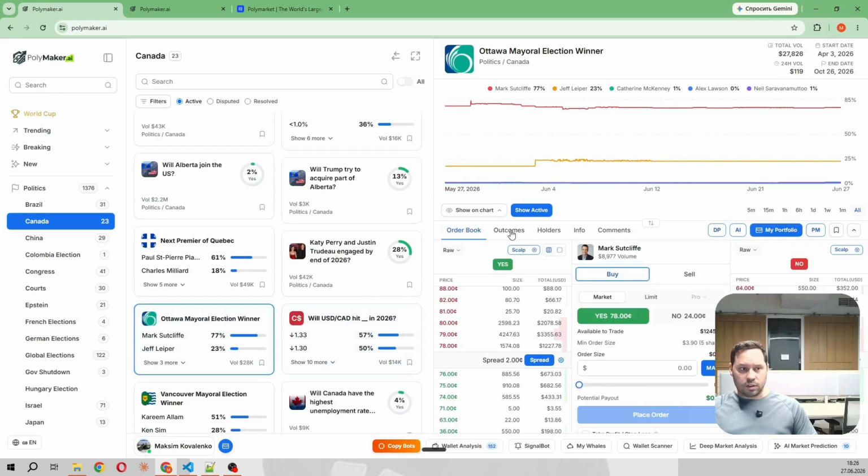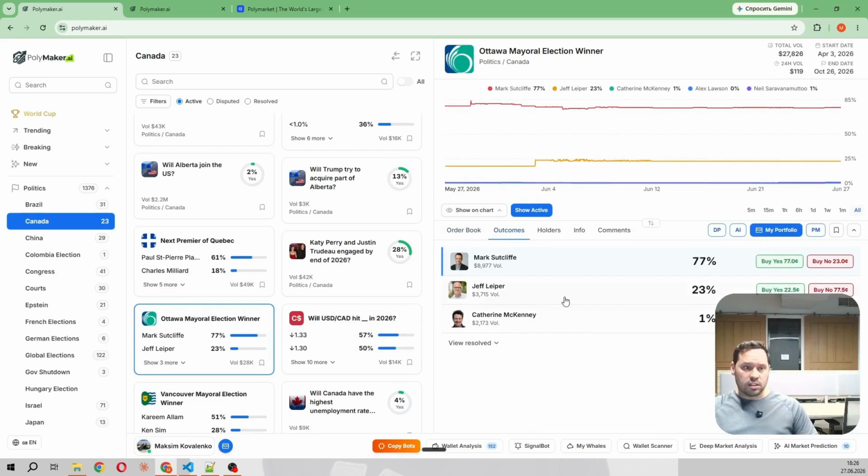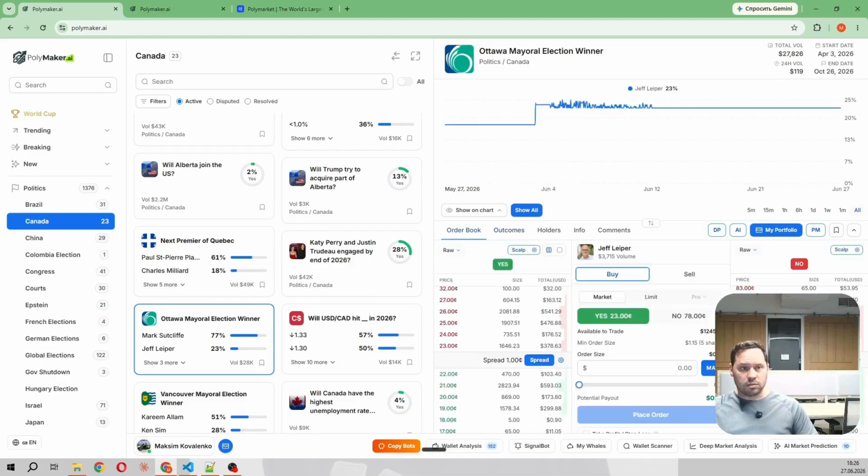If it's collapsed, then we have the Outcomes tab. These are our outcomes. When we click on a specific outcome, the chart updates to show the current chart for that outcome, and the price ladders for that outcome are loaded as well.